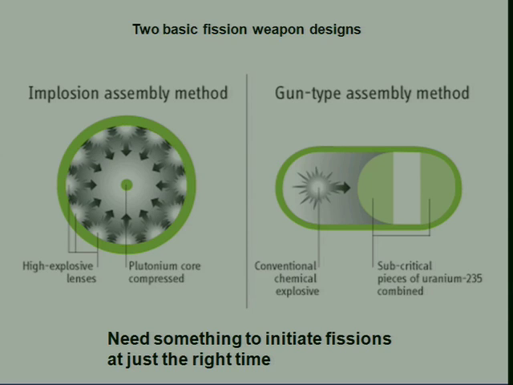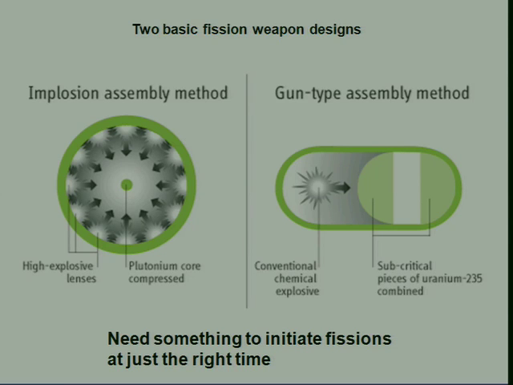We know how much material we have to get together. We want to produce that right at the instant we want the explosion to happen. We don't want to have a critical mass of uranium sitting around where we're going to get exposed to enormous amounts of radiation, or the thing would slowly fission, not rapidly.